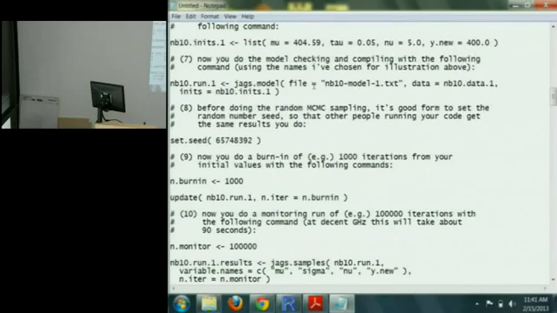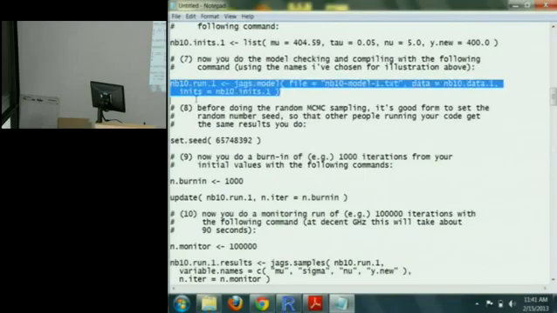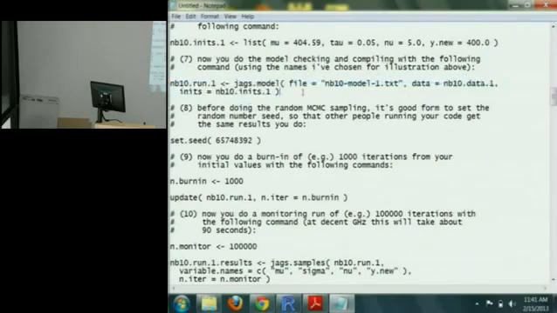You remember I changed directory to that place. So this command should work and bring in the model file correctly. It will then try to rationalize that with the data file, and I have to name the data object I just created and rationalize all that with the initial values file as well.